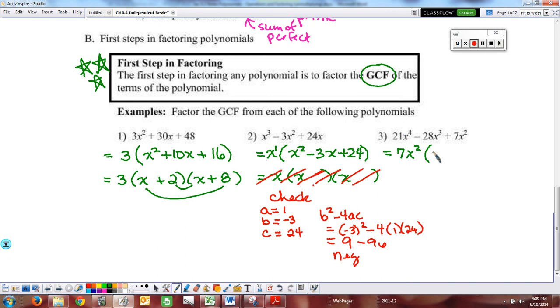21 divided by 7 is 3. X to the fourth divided by x squared, 4 minus 2 is x squared. 28 divided by 7 is 4. X cubed divided by x squared, 3 minus 2, 1. And then 7 divided by 7 is just 1, so I don't need to write it. And then x squared divided by x squared is 1. So 1 times 1 is 1. Now we check. This one's prime. We're done with that one.